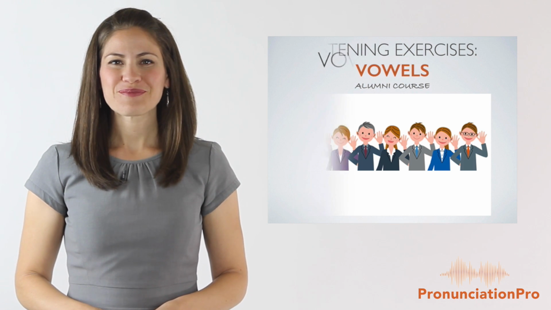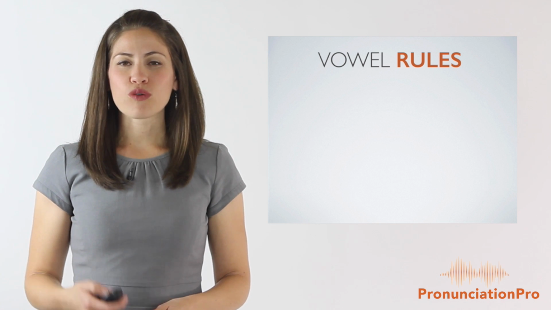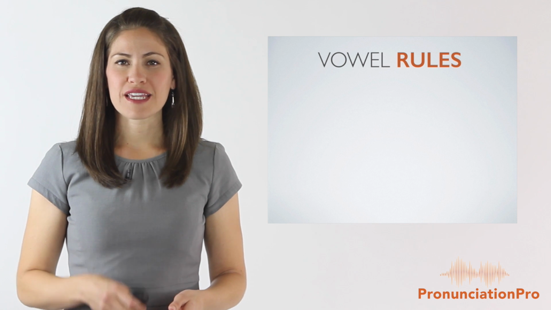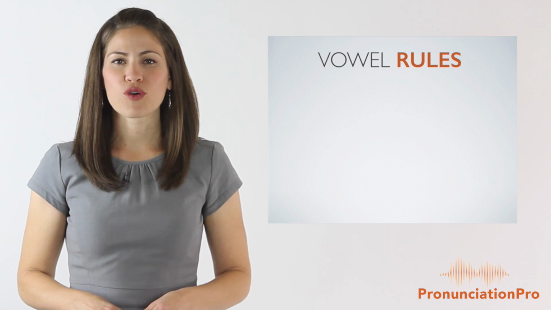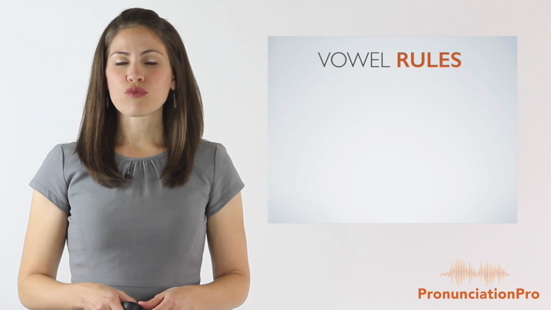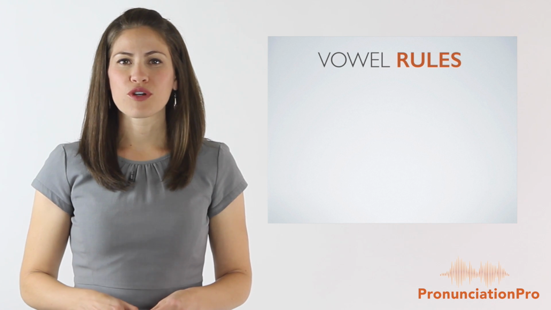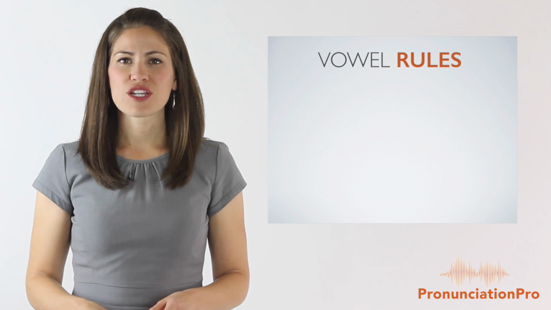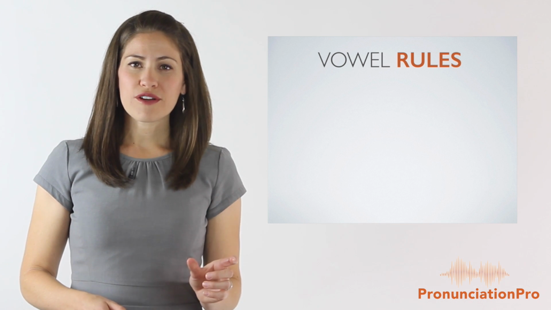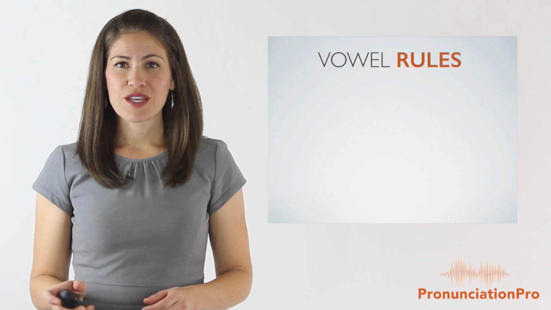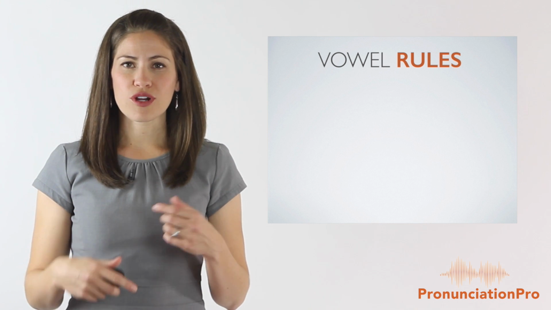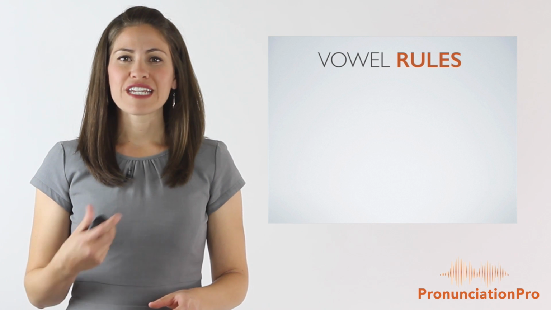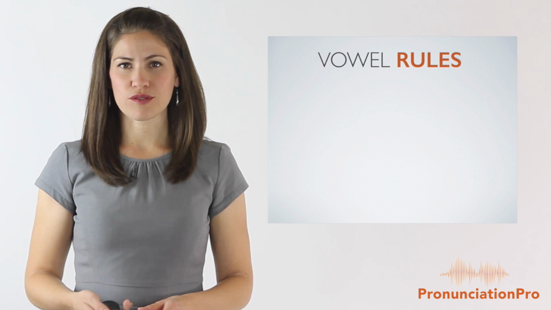So let's get started. First, I want to go over the vowel rules in English. Now, in week 5, as you were getting into the vowel sounds and practicing the vowel sounds as part of your course, we talked about the vowel rules, and you had a worksheet that went over the vowel rules. But I want to review that today a little bit to make sure that you understand when to pronounce a short vowel and when to pronounce a long vowel. So that will make a big difference as you are coming across new words and new situations. If you understand the vowel rules, you'll have an easier time knowing how to pronounce those sounds.